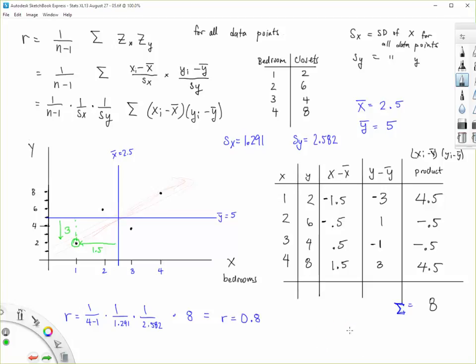What if I moved these data points out to here and here, and I get rid of the ones in the middle? What would happen? If I have something looking like this, what would our correlation between x and y be? 0, right? Because the positive contribution and the negative contribution would cancel each other out.